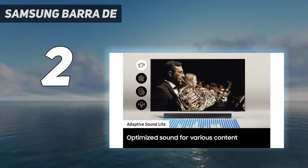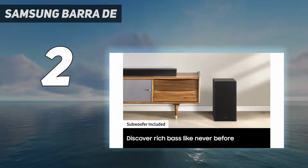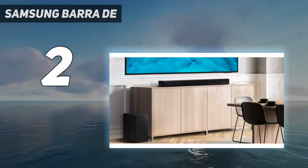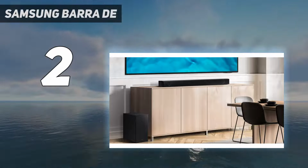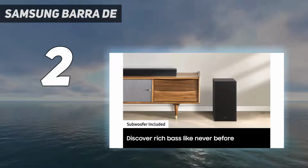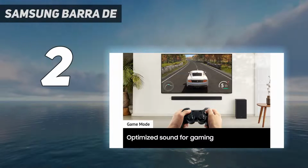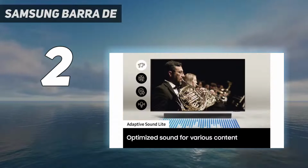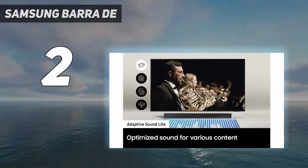That said, without satellites, you don't get the same immersive feel. Sound effects don't seem like they're coming from all around your room, rather, it just seems like they're coming from a speaker placed in front of you. It's a much less cinematic feel, but if you don't want a ton of surround sound content, you may find it's a fair trade-off. Plus, if you move to a larger space down the line, you can always add a separate rear speaker kit from the manufacturer, which is handy. And number 1.